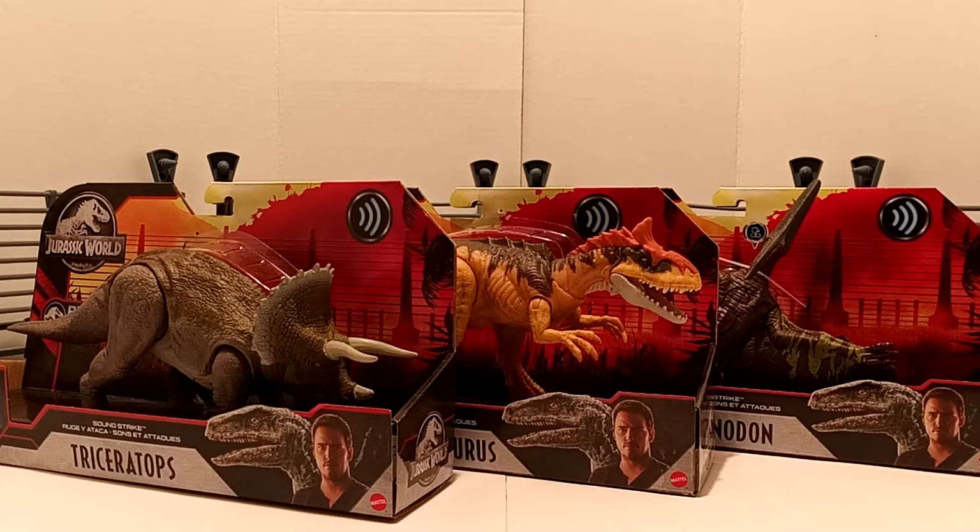Anyways, this is Wave 1 of the Soundstrike assortment, and we got a Triceratops, a Cryolophosaurus, and a Pteranodon. Right here you see the basic style packaging of the Primal Attack line, so you pretty much already know the drill. A couple of these, if not all three, do come with instructions, so we'll go through them one by one once we review each individually. So let's get on with the show.